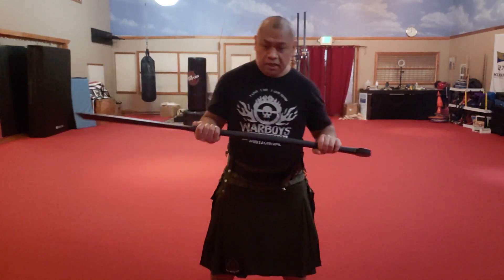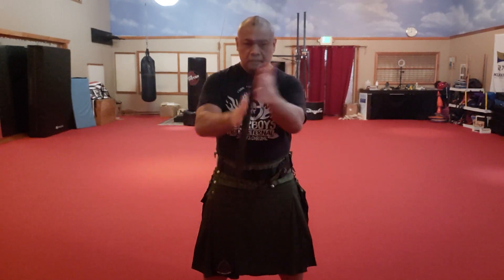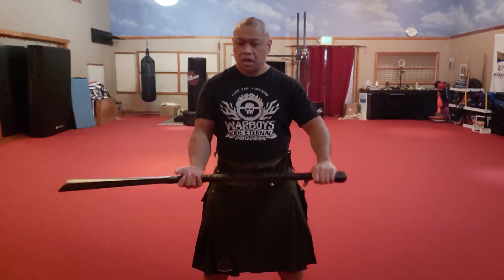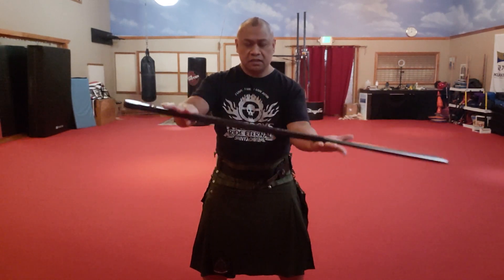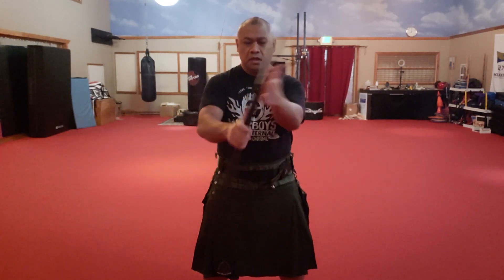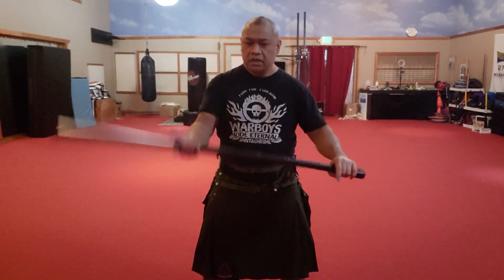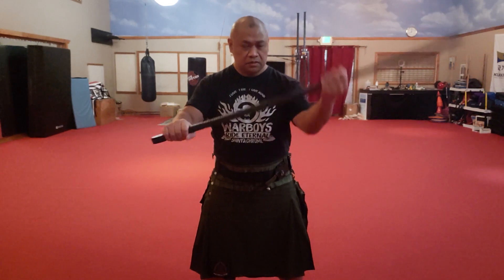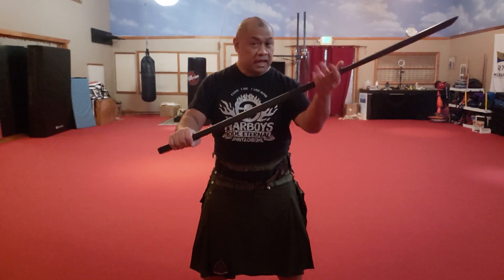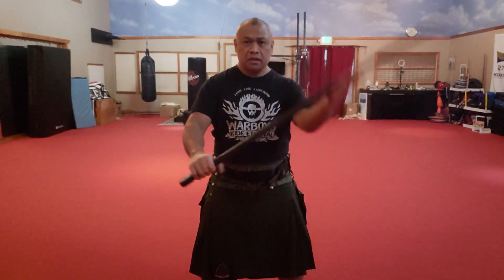Here's one way I train or practice to switch grips. Let's say I'm holding it in this manner, and you switch grip this way. As you may or may not be able to tell, I am sliding my hands on the surface of the club. The blade side hand is kind of lifting the club, and then as it gets more vertical, this is when I slide both hands. Now my blade hand is my left. Same thing if I'm to switch to the other side again — I just lift the blade end and let it slide like that.